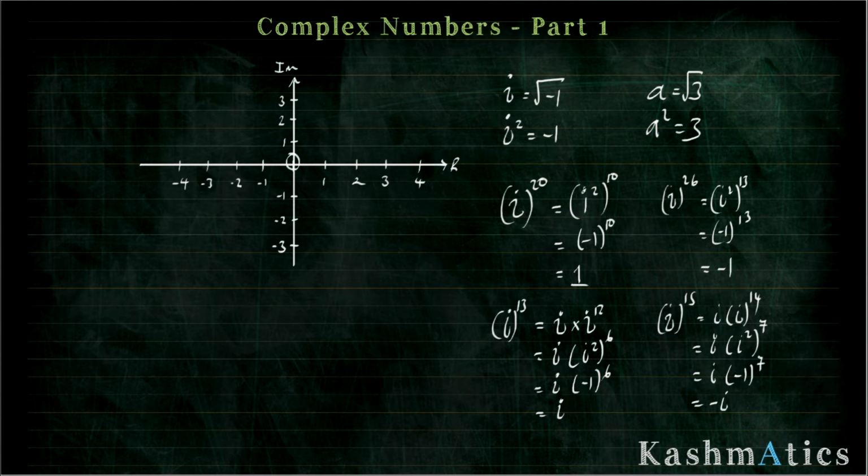It's important we can do that, okay? And that's not going to come into play till a bit later. The main thing you need to remember is i squared is minus 1, okay? And i is the square root of minus 1. So what we're going to do first of all is look to see how we can simplify surds using i, so square roots of negative numbers using i. Then we're going to look at how to add and subtract these numbers with i in them, and then how we can multiply them as well.